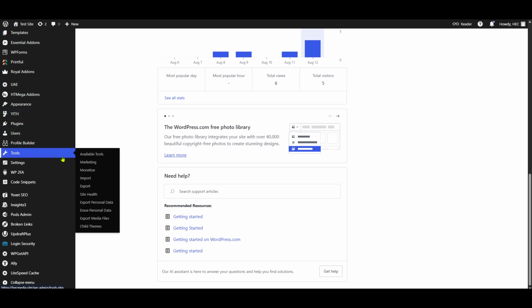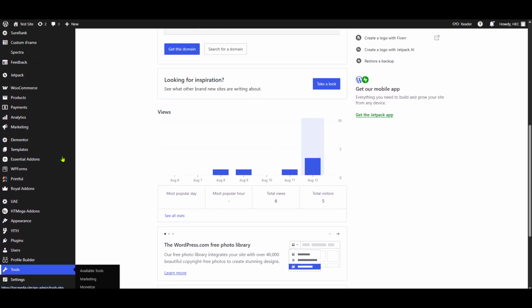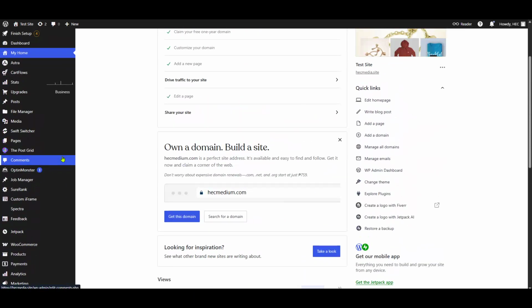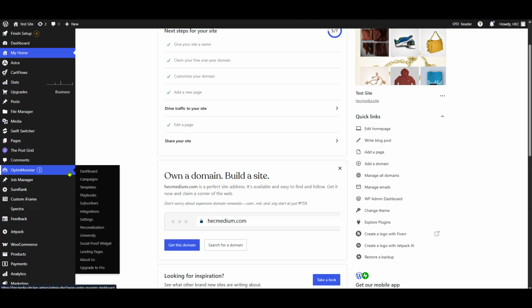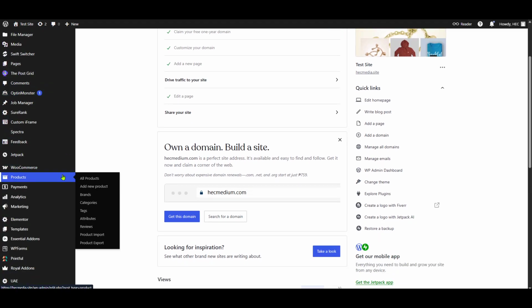Next, you'll want to click on Add New Product. This button is the gateway to creating a fresh product listing on your WooCommerce site. It's straightforward, so just click and let's get started on filling out the necessary details to bring your product to life. Now comes the crucial part.